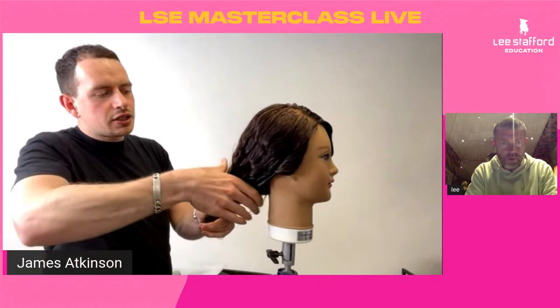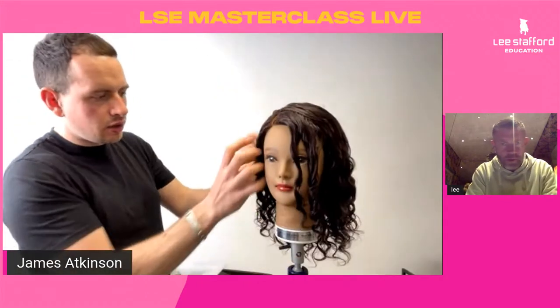Then I've got a little bit of anti-fade serum. I'm going to grab the hair in a ponytail and work it through my curls, and then use my fingers just like a big comb to break up and pull down any of the curl in the hair that we want to free out. And here it's quite similar, James.